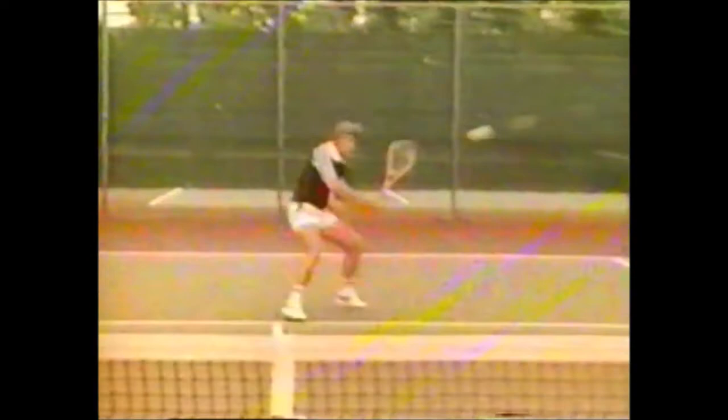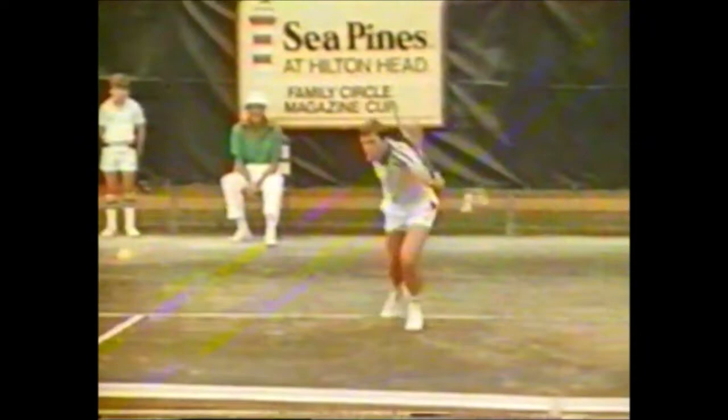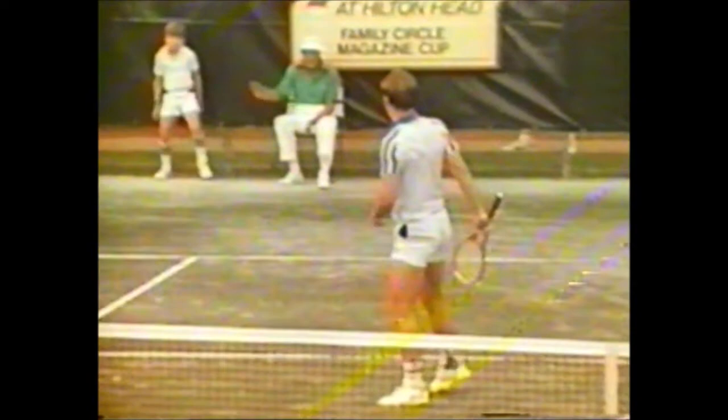When talking about the attacking game and different surfaces, the faster surfaces like grass or a good fast hard court are the best for attacking and being aggressive. However, most players play to their personality, and I do attack even on clay. If you attack on a very slow clay court it may still be effective, because the person you're playing against may have some glaring weaknesses that you can really attack.